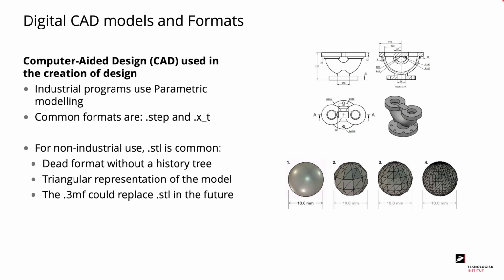For non-industrial use, the STL format is common. This is a dead format where it is more difficult to go back and make changes and make new changes. The STL format uses triangles to represent the model. This, however, makes it difficult to make rounded curves. In the future, the 3MF format could replace the STL format and solve some of the issues.